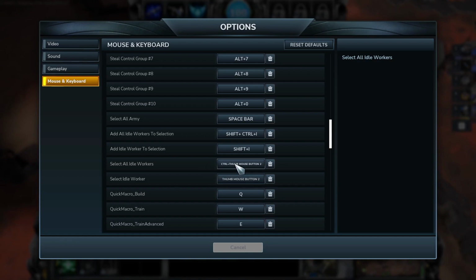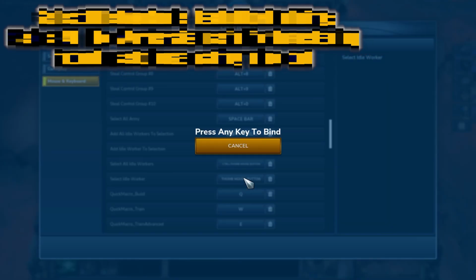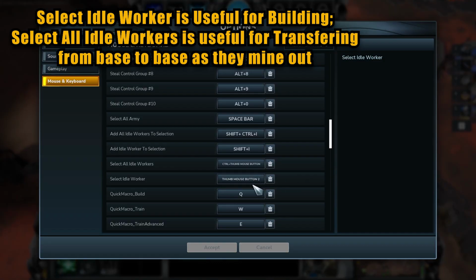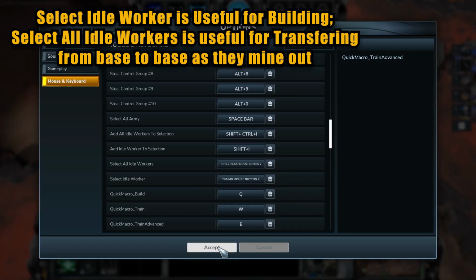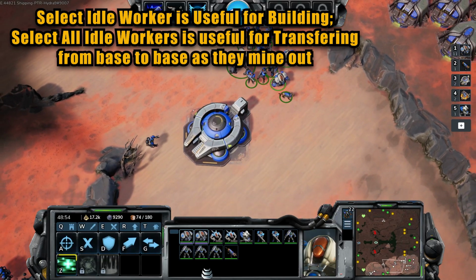Now, the way that Stormgate works is that if you use this, and let's say I do thumb mouse button number 1, then this is going to be basically control thumb mouse button number 1. So you have to hit control, unfortunately. It won't let you just pick another key. So just realize that, guys. These need to be the same button. So since I like thumb mouse button number 2, this is going to be control thumb mouse button number 2. Now, how is this important and how can this be used?